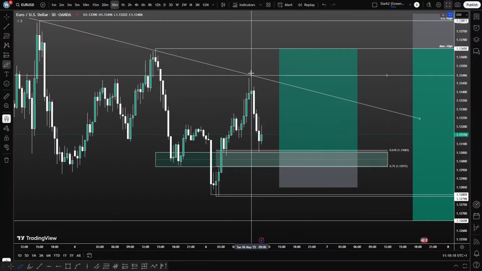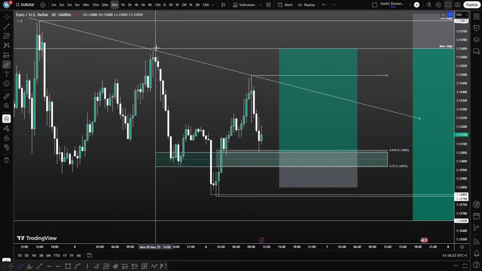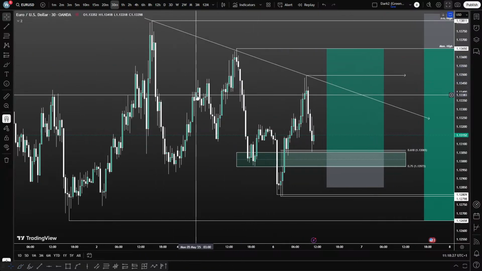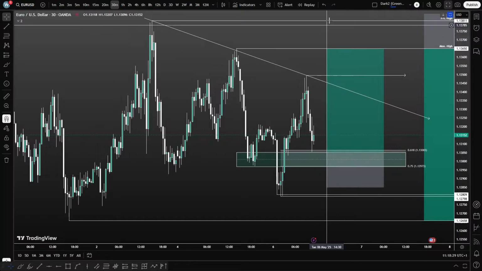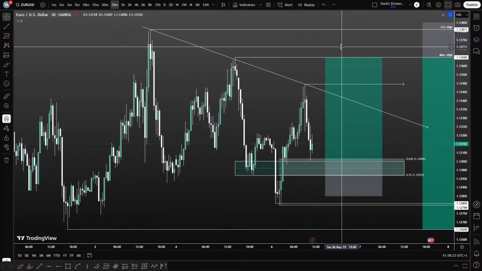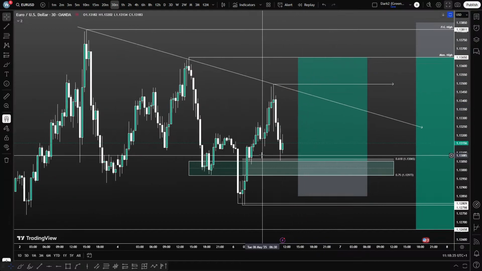If we get between, show strength between this zone early into New York, executing buys would be a sensible play. I'll be looking, as I mentioned, for today's London high and for yesterday's New York high as our targets. Monday's high and Tuesday's high. Pretty simple. If we are going to trade above Monday's high and show continuation, then previous Friday high is where we can look to trade into next on Euro.